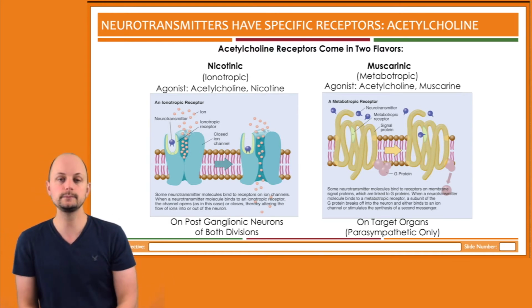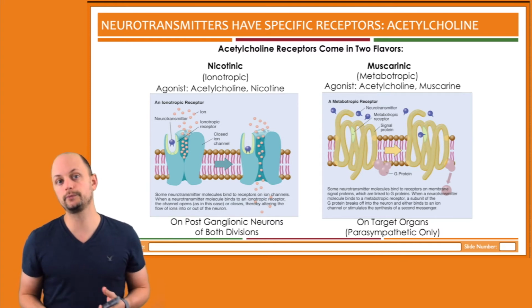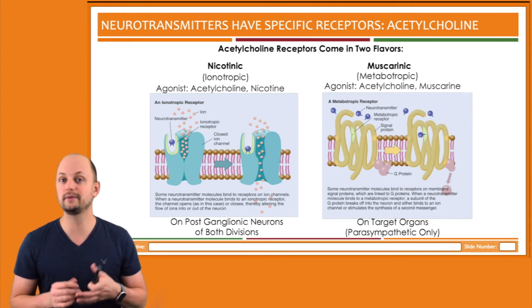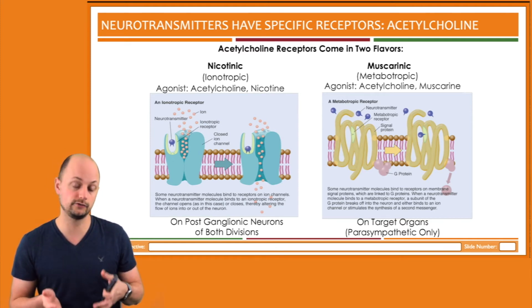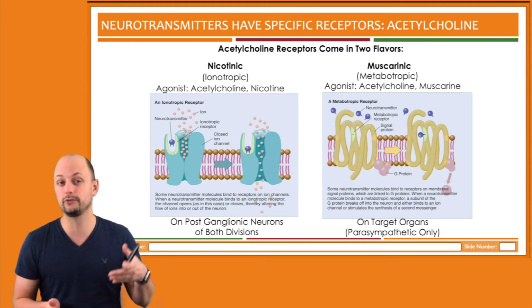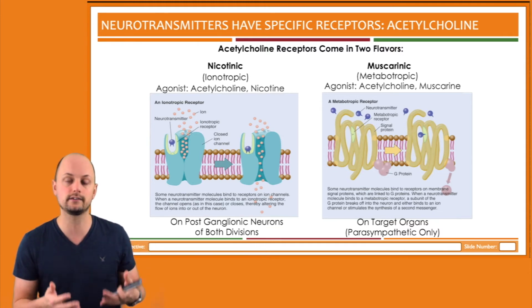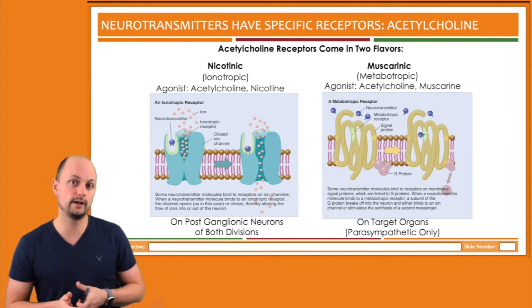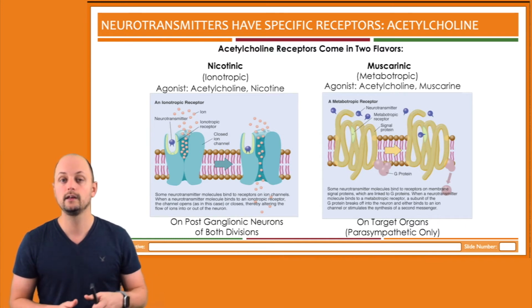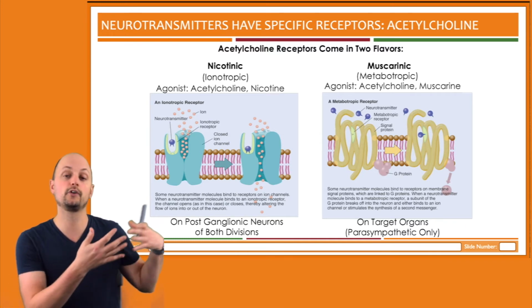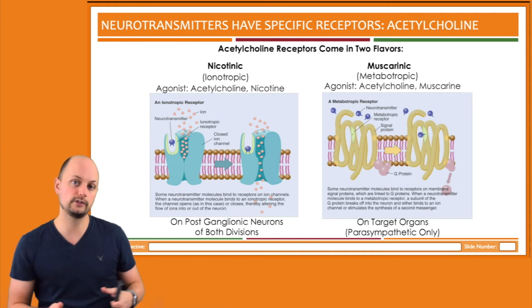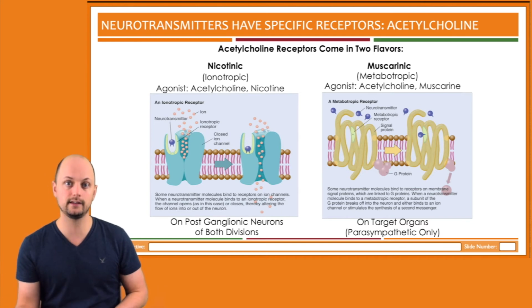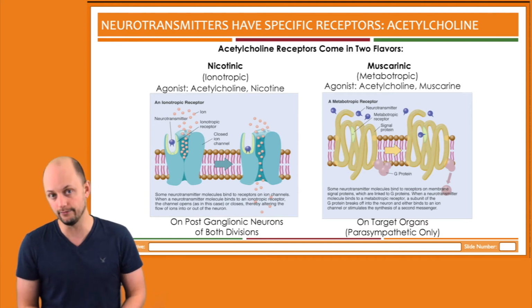Now, the other type of acetylcholine receptor is known as a muscarinic acetylcholine receptor. And this is an example of a metabotropic receptor, or a receptor that's not an ion channel, but is more associated with signaling enzymes that are inside of the cell. Now, we haven't really talked a whole lot yet about signal cascades and signaling enzymes, but it is going to be one of the major focuses of the next unit. So right now, I'm just going to mention that these muscarinic receptors can activate or inhibit signaling enzymes inside of the tissues that have them.